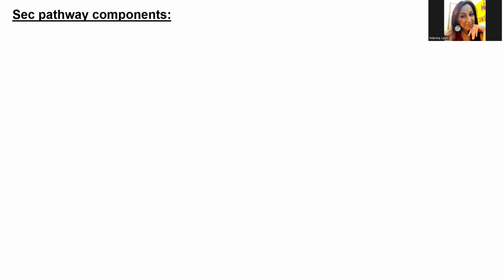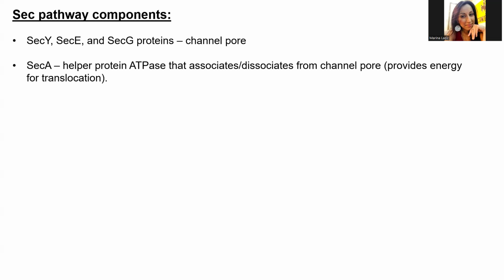And each of these 3 protein components has a specific role in the protein translocation. This SecYEG pore is supported by a component called SecA, which is an ATPase. It's a helper protein. It's not a part of the integral membrane protein. It's inside of the cytoplasm, but it mobilizes itself toward the SecYEG and will assist in the protein translocation.